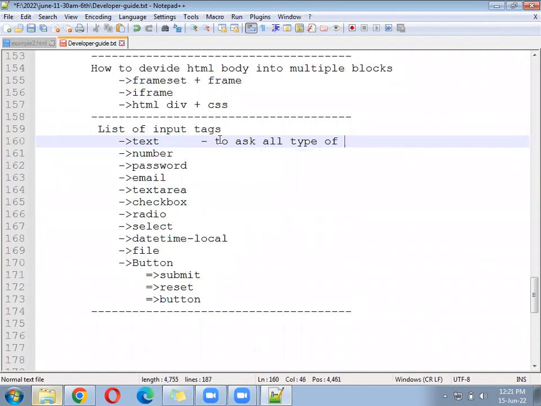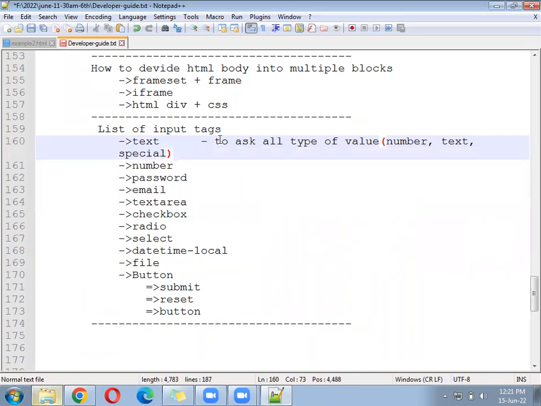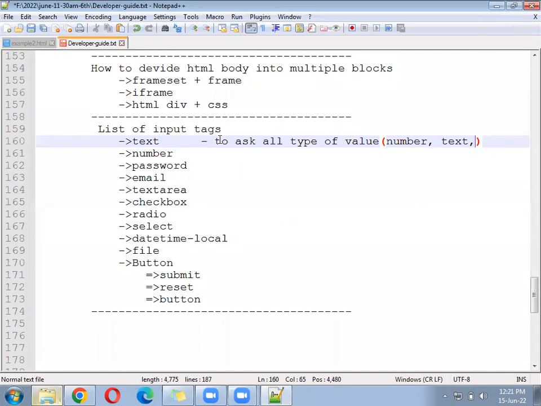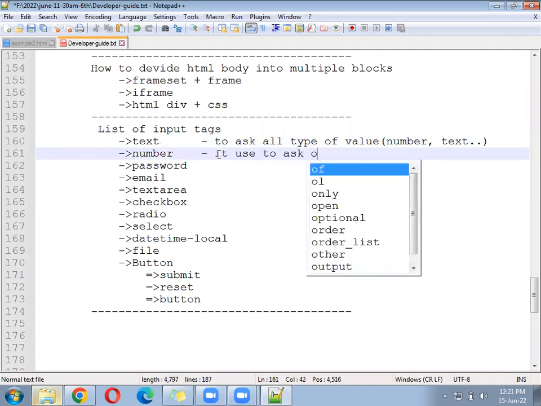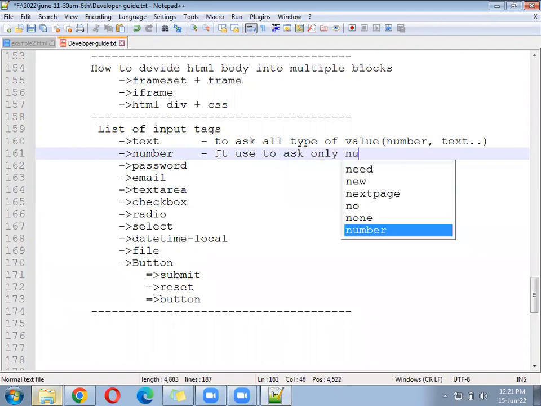All types of values: number, text, special. This is to ask only a number.